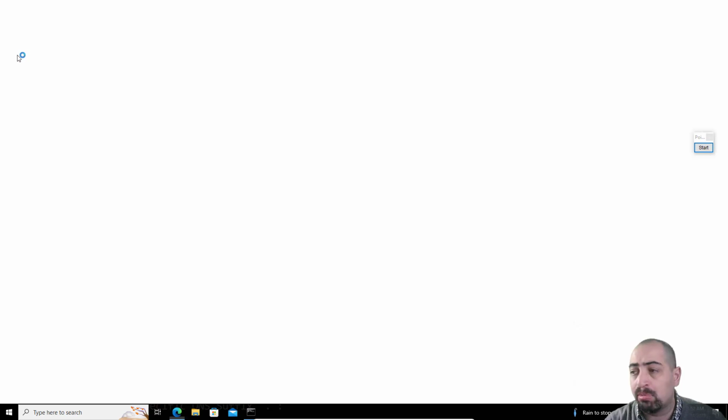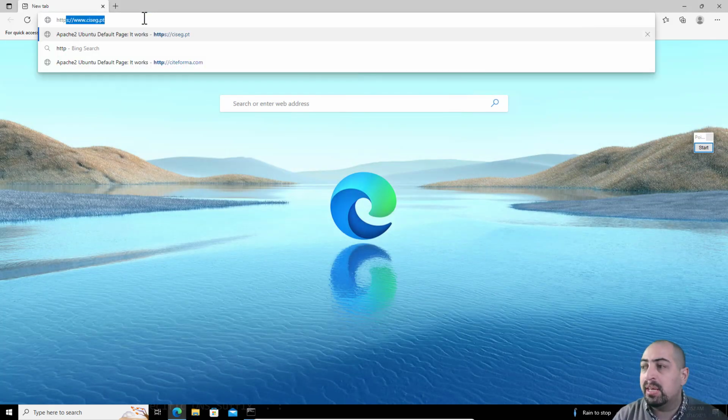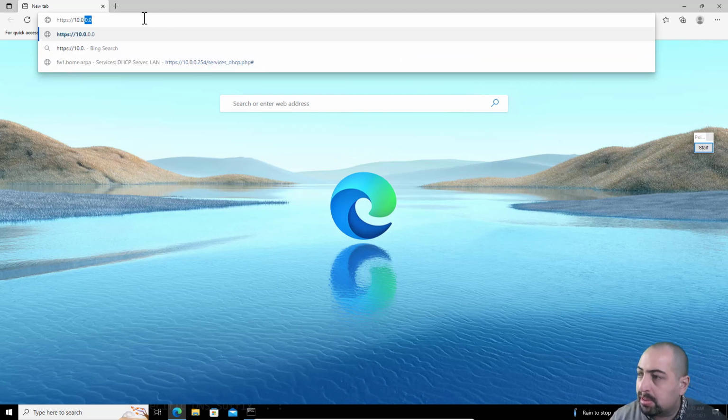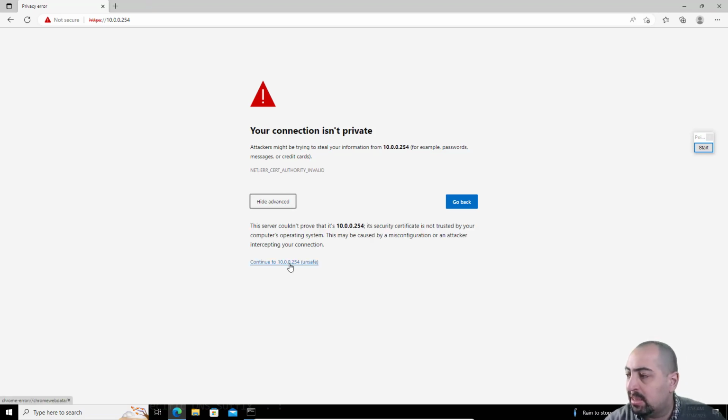Open up Microsoft Edge and connect to your firewall using an HTTPS connection. So https://10.0.0.254, and let's advance and continue.